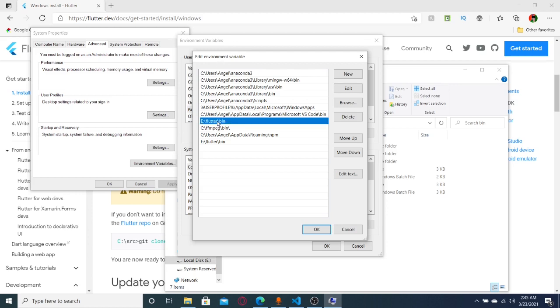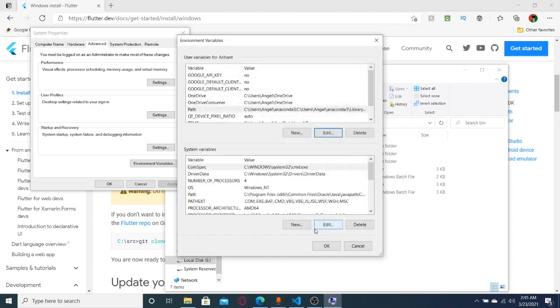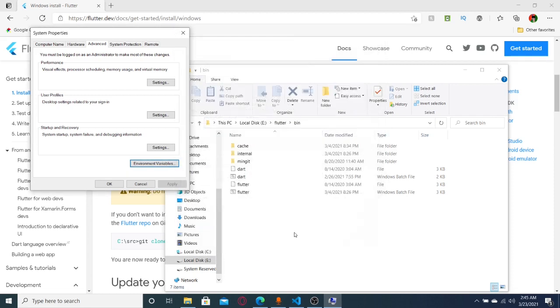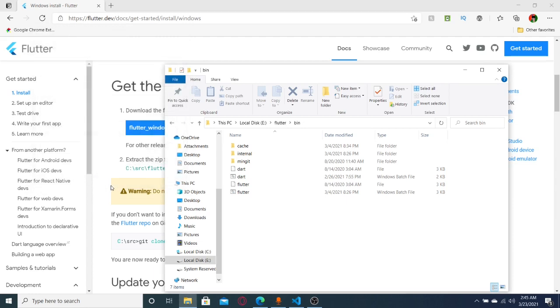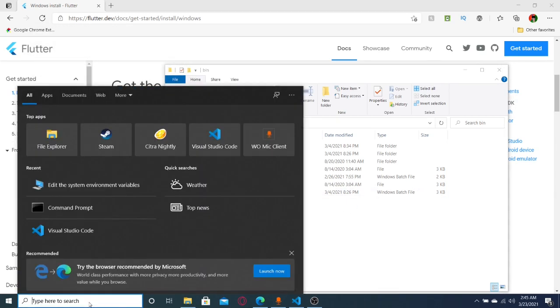I don't need this entry twice, so I will delete it. And now click on OK, click on OK, and before exiting this window, make sure to click on apply and click on OK.